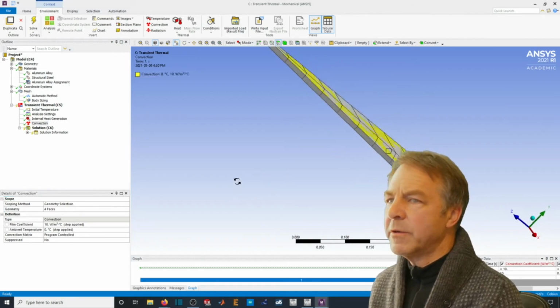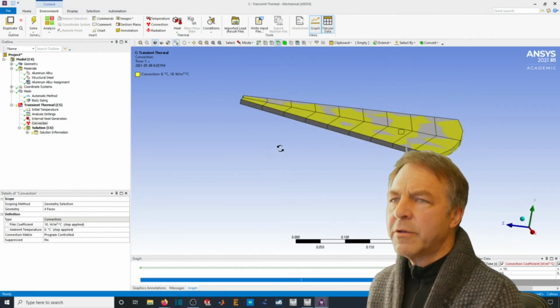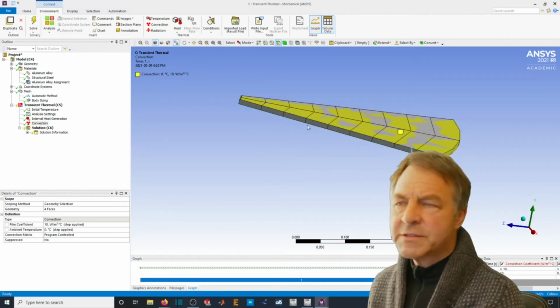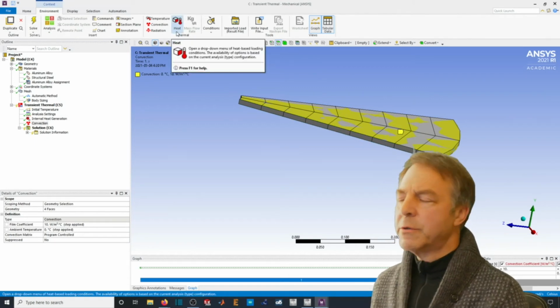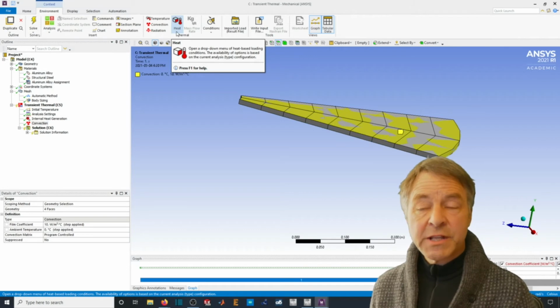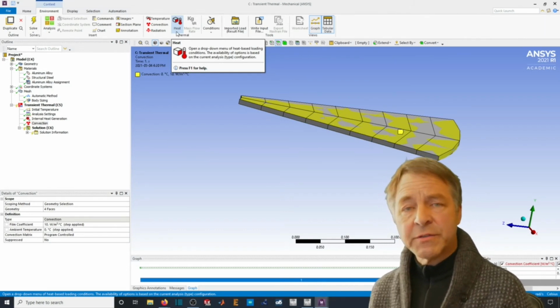Better apply that. There we go, 4 faces. So I've got the convection boundary layer. Now the only thing left is, what about these slices? Well, because there's symmetry, if you can imagine on one side of the slice, it would have to be exactly the same temperature as the other side of the slice.